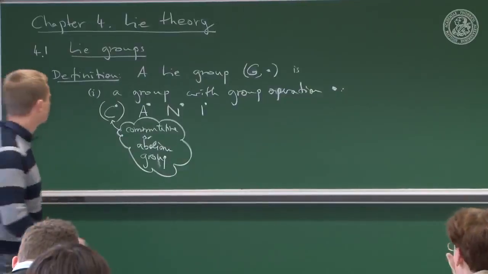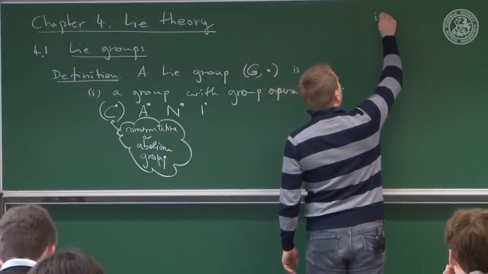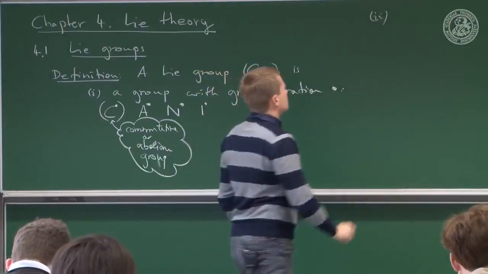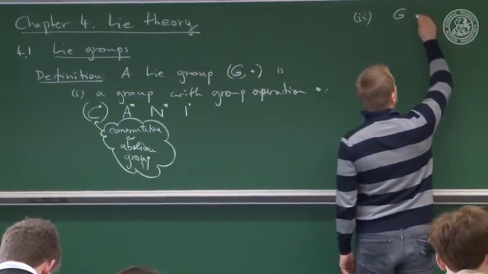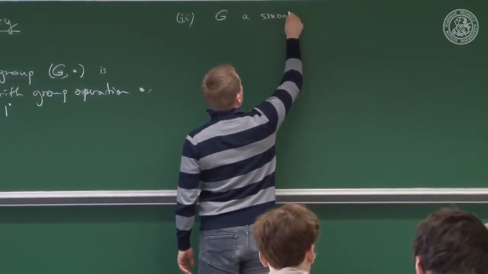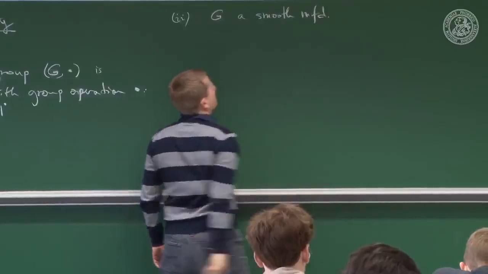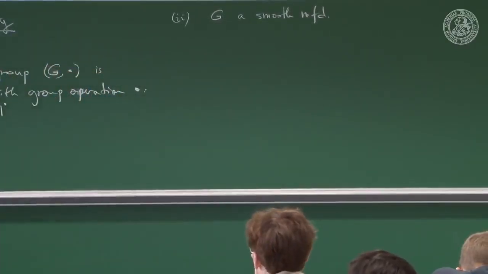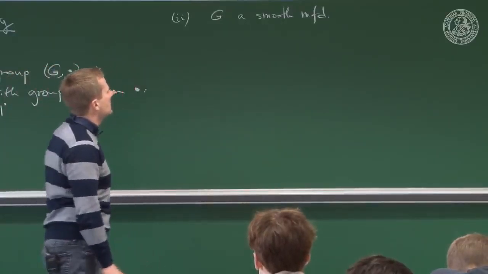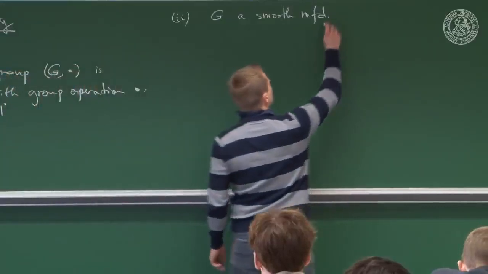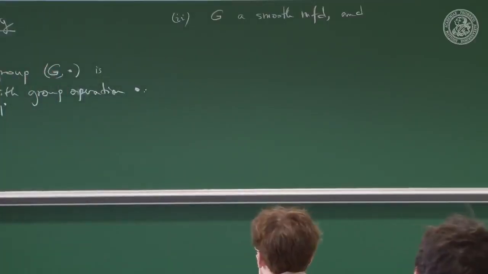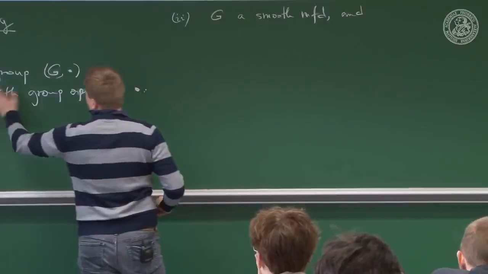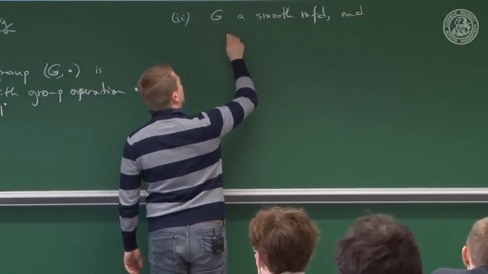A Lie group is a group, but it's more than a group, because in addition, this underlying set G is much more than a set. G is actually a smooth manifold. That means there is a topology given on G and also a smooth structure, so a maximal smooth atlas. G is a smooth manifold, and that's not all of it. The blob operation, we can encode this in a map.